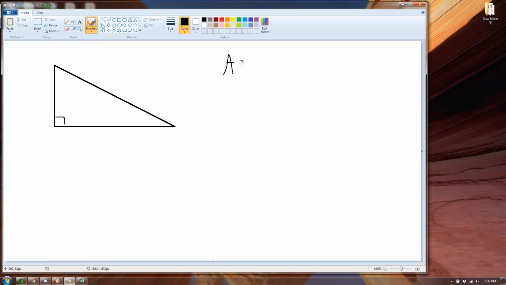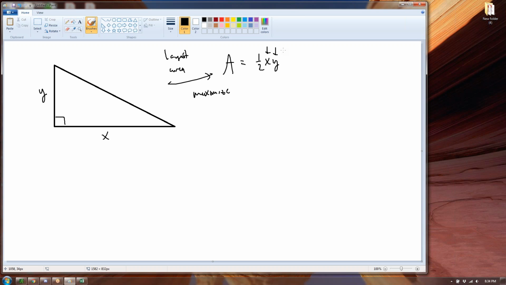Well, the area of a triangle is usually 1/2 the base times the height, right? So I'm going to write the base as x and the height as y. So here's 1/2 x times y. And we're trying to find the largest area, so we're trying to maximize this. The only thing is it's based in two variables, x and y. We need some sort of condition to get that out of there.